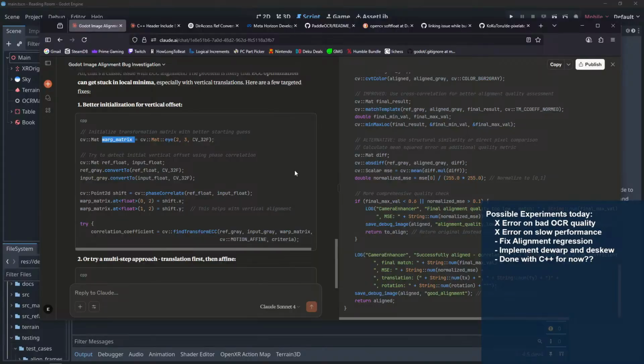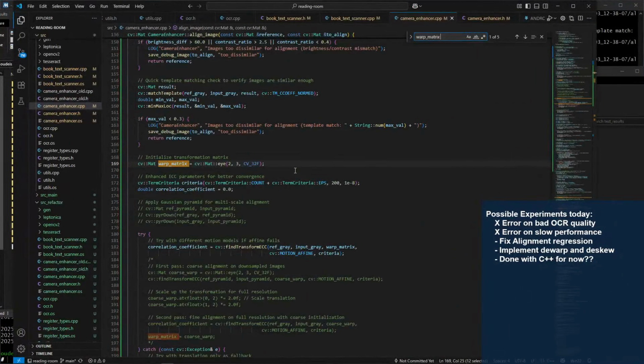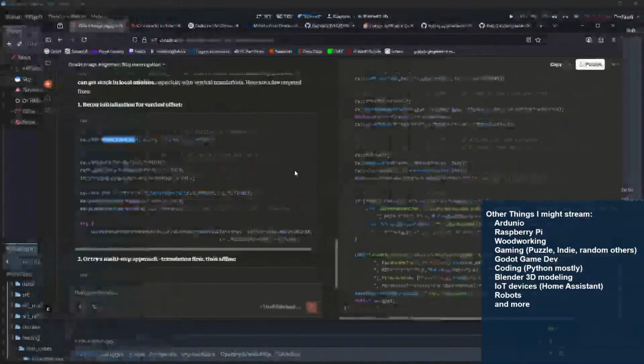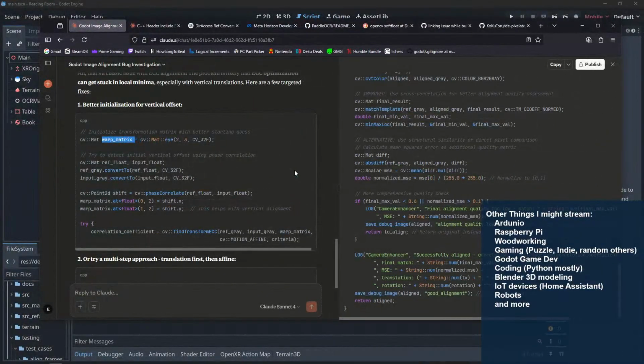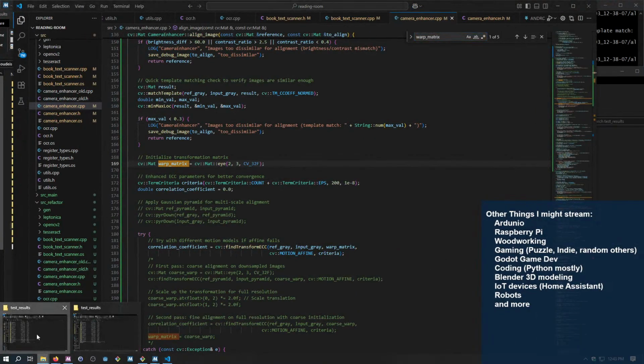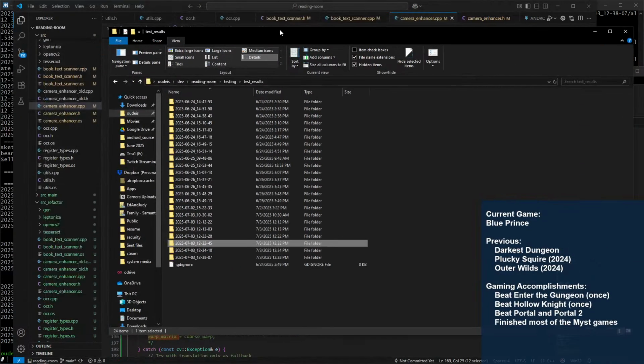Okay, and then we do the motion affine. Okay. Try detecting initial vertical offset using phase correlation. By the way, I didn't want to back out.